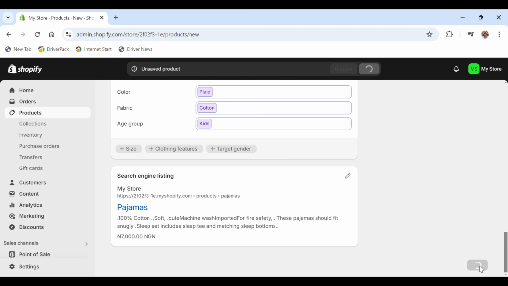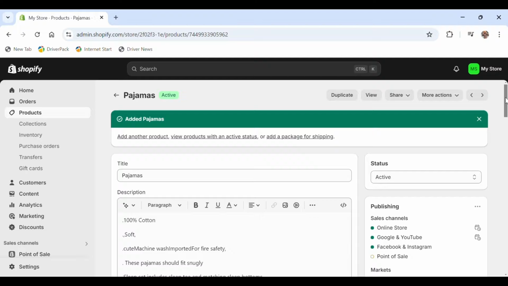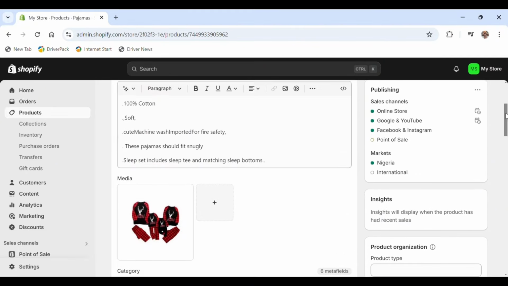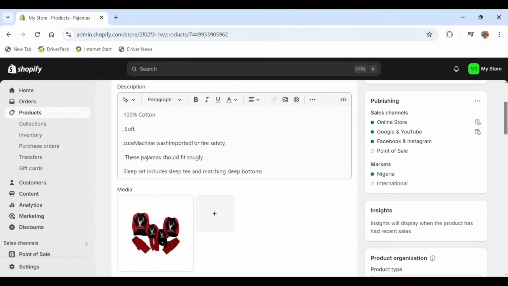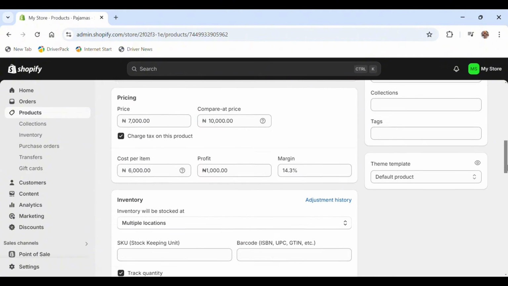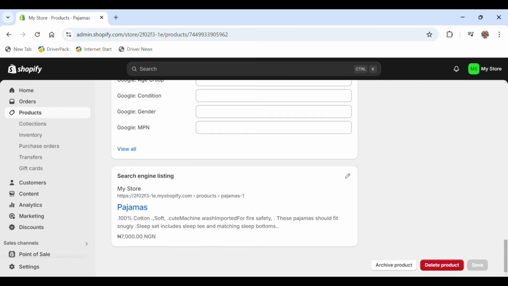When you're done, you click on save. Now the product is going to save into your Shopify shop. And right here you can see added, so you can scroll through it to see if this is exactly what you want to sell, if the information you put right here is the information of the product you want to upload. So just take a glance through what you've done, and then if you have any correction, you can do that. Amazing, right? So it's as easy as that to add your own products to your Shopify store.